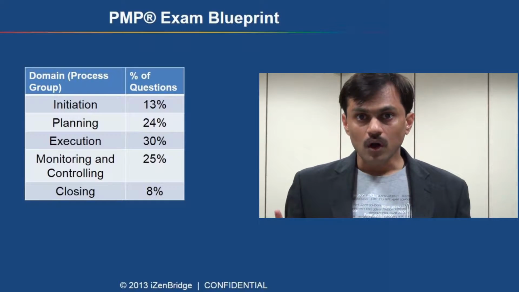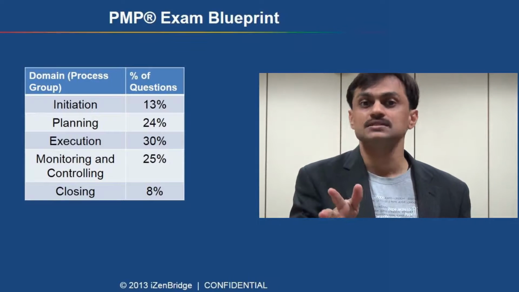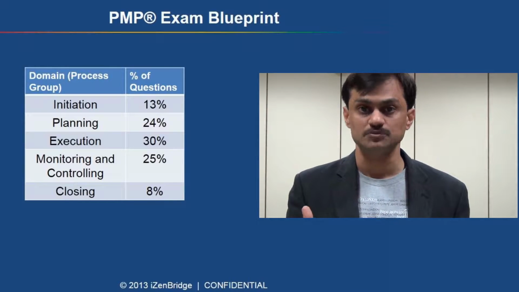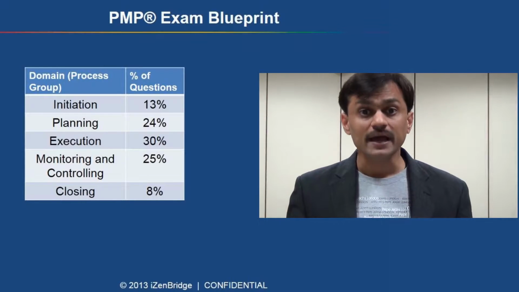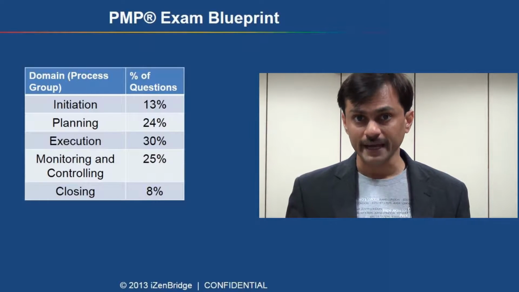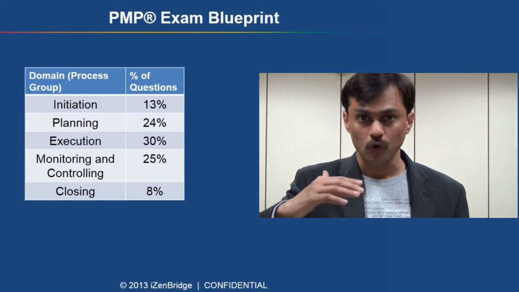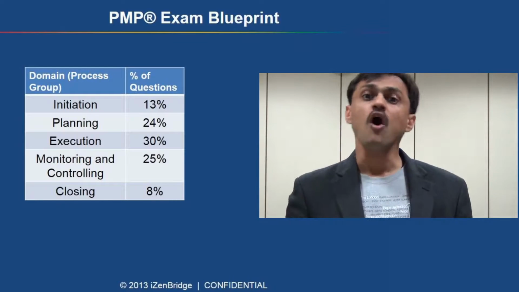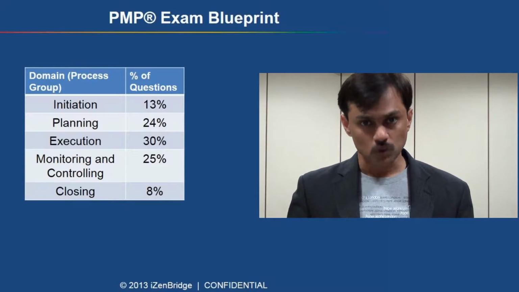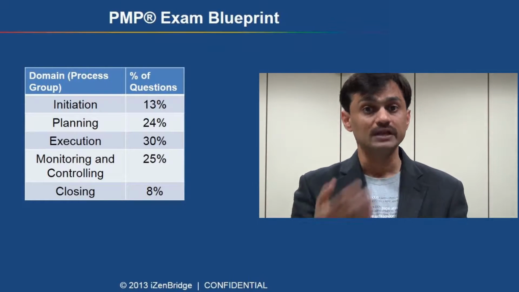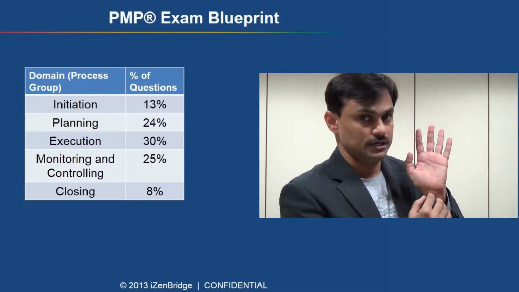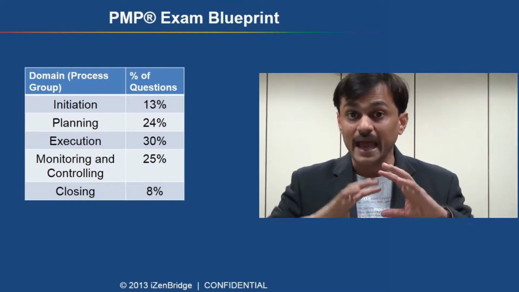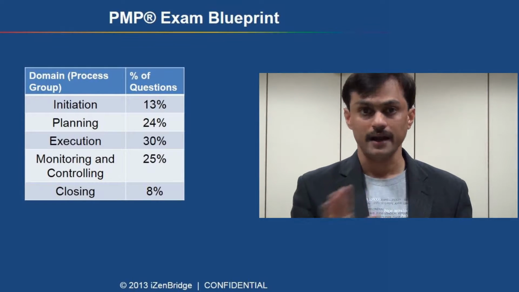Now we don't know how PMI calculates the pass ranking. They have not disclosed a passing criteria or a passing percentage mark for the PMP exam. We do get a report where we get a ranking in all these 5 process groups. These 5 process groups are ranked as proficient, moderately proficient or below proficient. So as an output of your PMP exam, you will get a report where these 5 process groups are written and you will get a ranking between proficient, moderately proficient or below proficient, and overall a pass-fail rank.